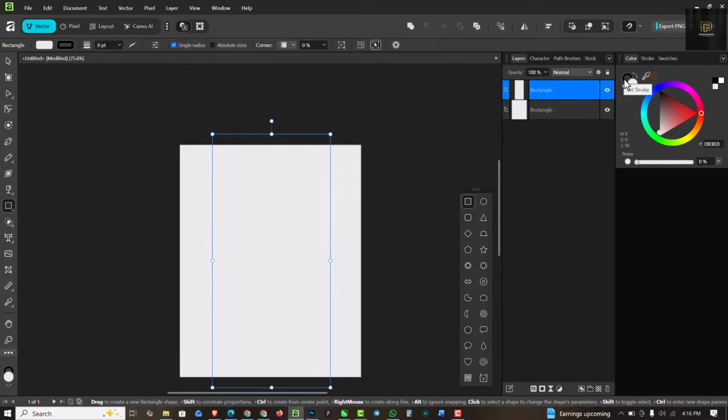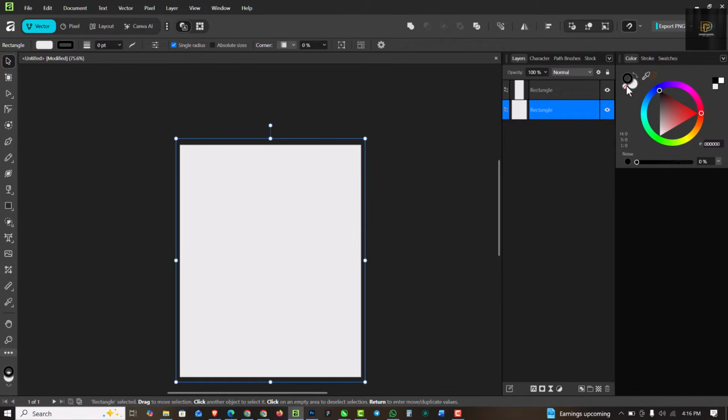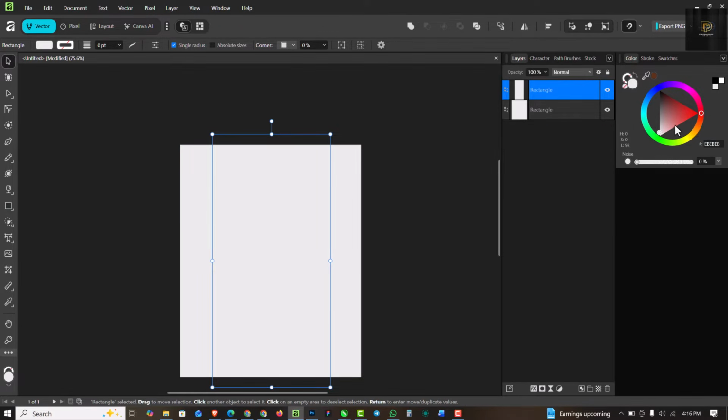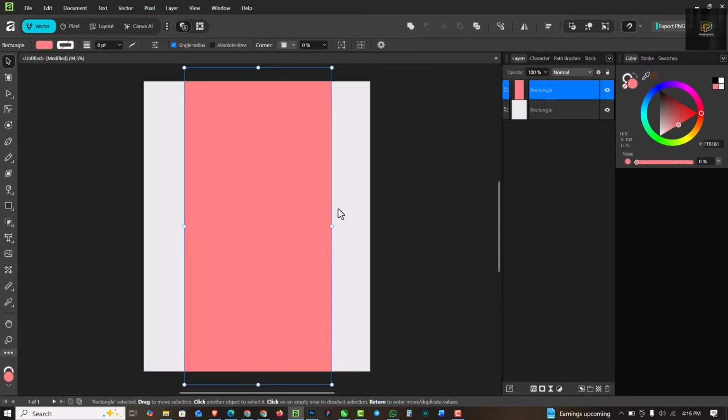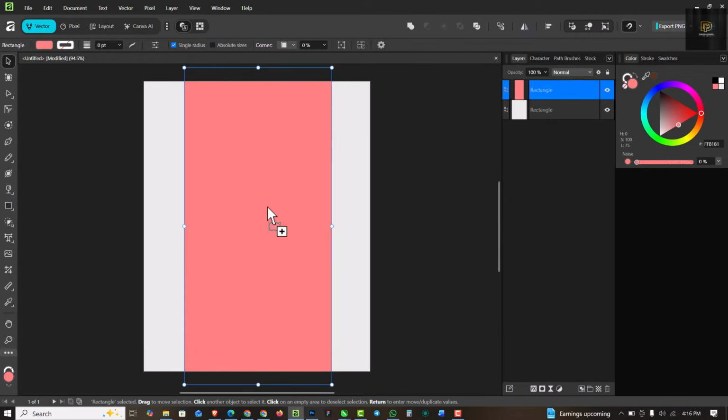We're just going to go ahead, click on the outline and click on none, so I don't have an outline on any of them. All right, the same thing too for this one, outline none, then click on the color. To differentiate, I'm just going to give this a different color. So come here and I'm just going to select this color here like this. Go over to a folder, and the first image I'm going to bring in is this.